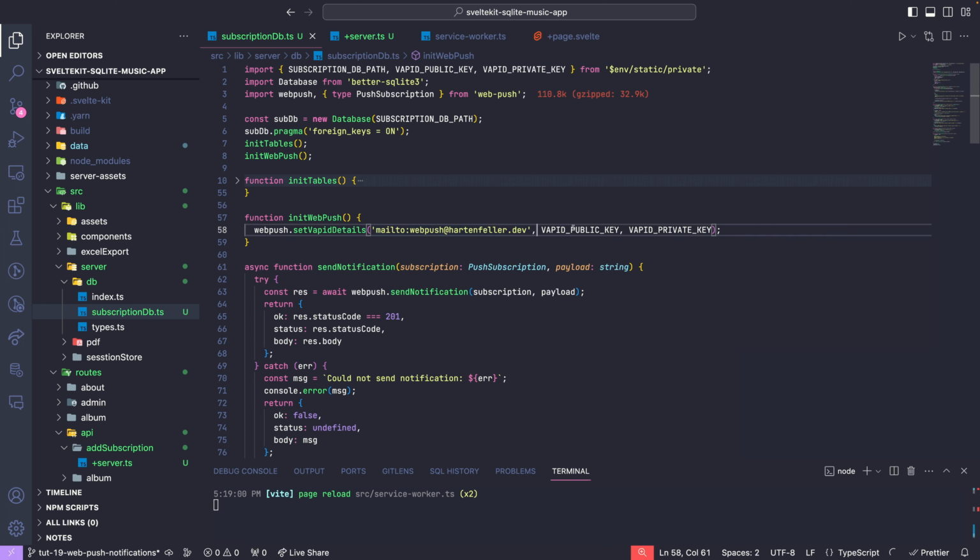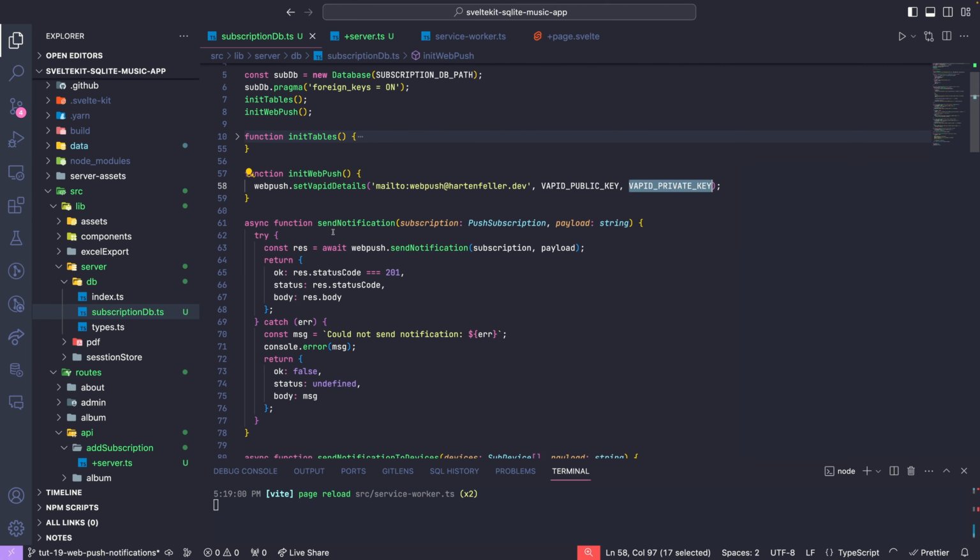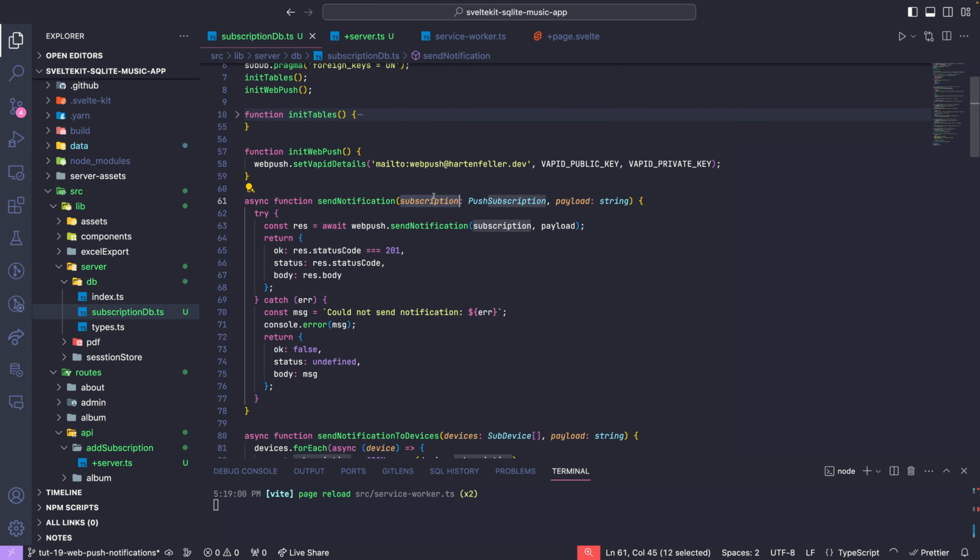And also I'm going to pass the public and the private key here from our .env file. Then I have this generic send notification function where we just get the subscription details and payload, that's basically the notification text. And we can then call webpush.sendNotification with both, and we can then check the status code.